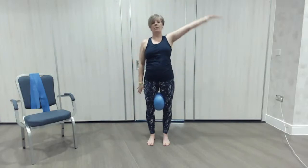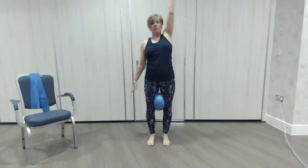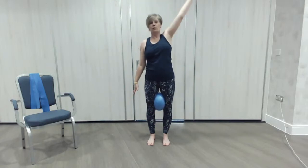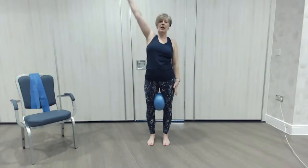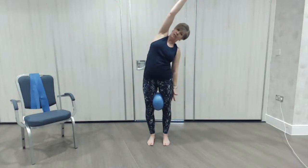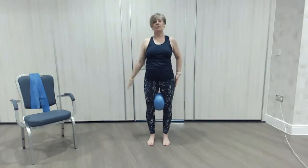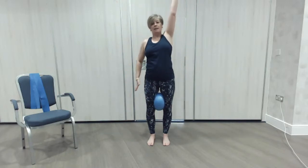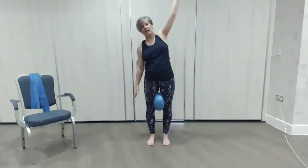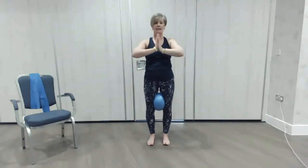That's it, let's flow. Here we go. Breathing in, breathing out. Stretch between those fingers, tall as you can be. Lovely. Let's go. One more each side. And reach. So just as much as a side bend, I want you to be reaching up as well. Down and over we go. Lovely.